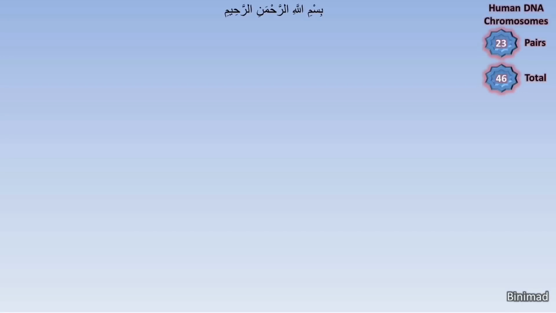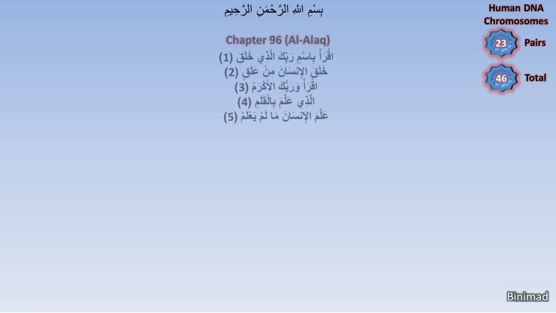First off, let's keep in mind that human DNA is made up of 23 pairs of chromosomes for a total of 46. The first verses ever revealed in the Quran are the first 5 verses of chapter 96. The name of the chapter is Al-Alaq, which Allah tells us is an early embryonic stage from which humans are created in the womb. This stage of pregnancy fits perfectly with the definitions of what constitutes a alaq, but that is beyond our mathematical interest here.